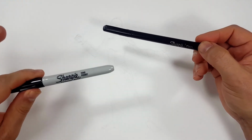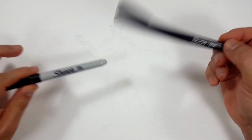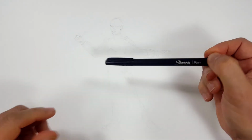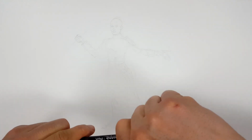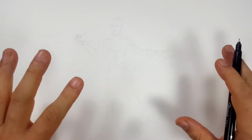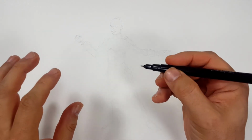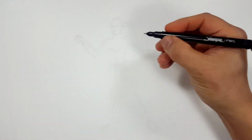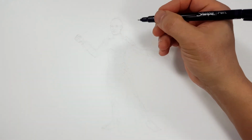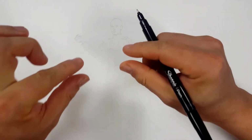I'm going to be using a Sharpie fine point and a Sharpie pen, mostly the fine point, but the pen's a little finer than the fine point and can find things that the fine point can't quite find. So, I've sketched the entire thing out. I've erased the lighter lines, and the darker image is a ghost of an image that I can trace over and will disappear behind the Sharpie. So I'm going to use the Sharpie pen first because I can control the thickness of the lines much better than the other one, and work with the finer details like the face.